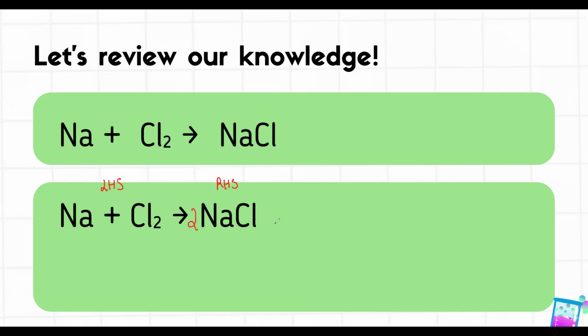Let's add it and make it two chloride atoms. But now we'll have to make the sodiums balanced too. Because now on the right hand side, as we added the two, there are two sodium atoms. On the left hand side, there's only one, which we made two. So 2Na plus Cl2 gives you 2NaCl is the final balanced equation, where on both sides there are two sodiums, two chlorides. Done. That was very easy. Let's see another.